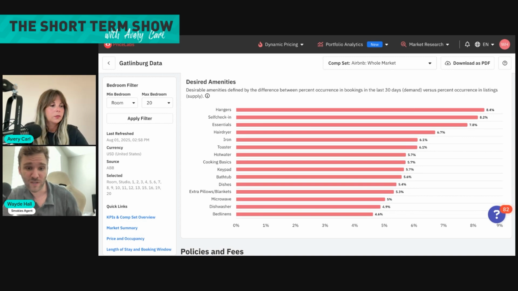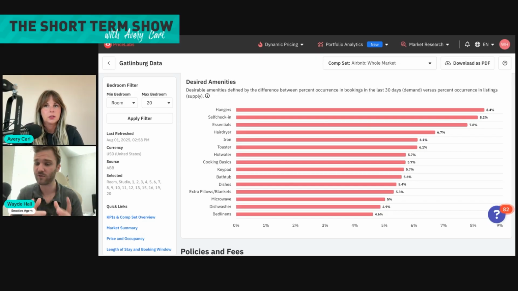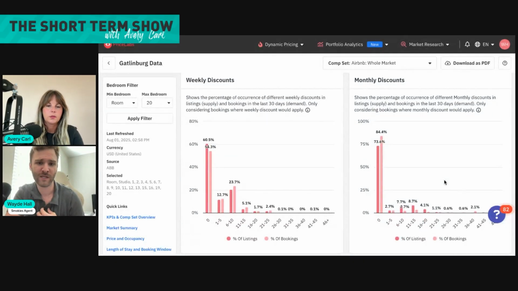But having cooking basics, such as seasonings, that kind of stuff, which I actually don't supply in my homes, just for me, that's my kind of preference. But you can see if those are desirable traits in the market that you're actually hunting for.